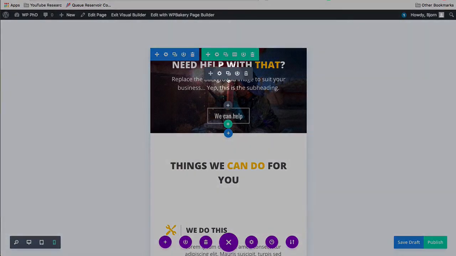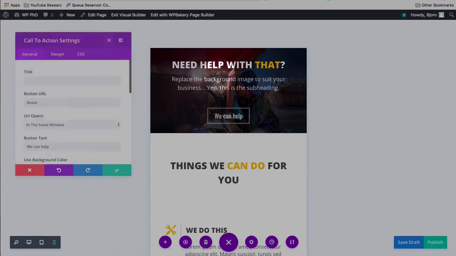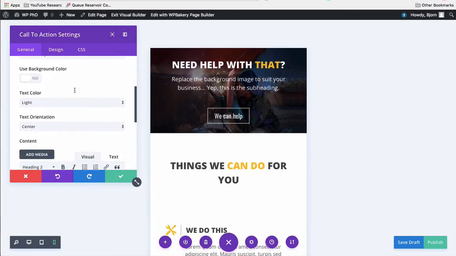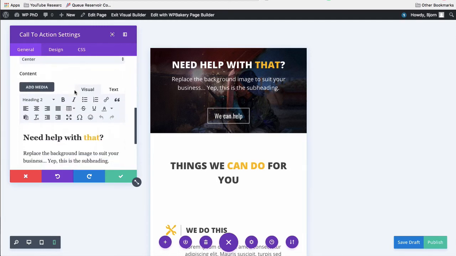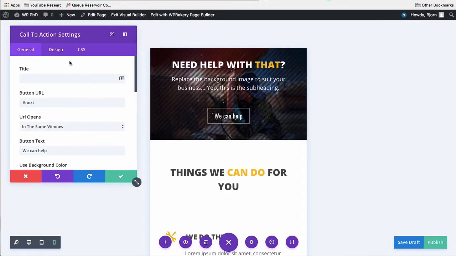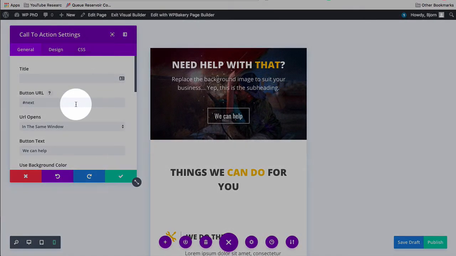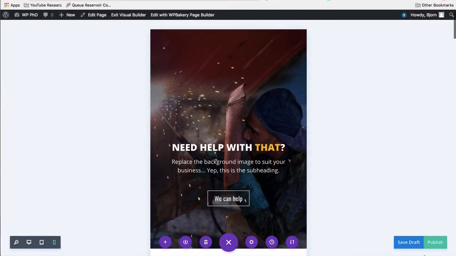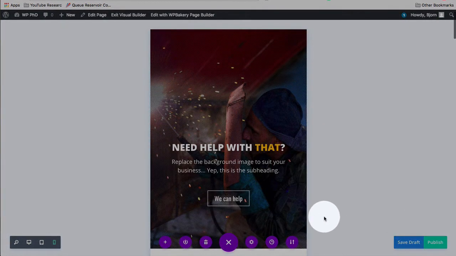If we go in to edit any one of these, hover over and click on the wrench, or sorry, the gear. The gear opens the editing box. And then we have all the same options for editing as we do in the back end, just inside this little box. If we go to the design, then you also have the same tabs as before. And you can add stuff on the front end through this little box here. When you're happy with your changes, click on Save Draft or Publish to update the page.